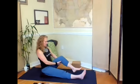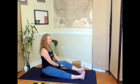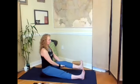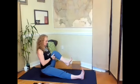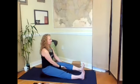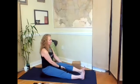Bring the hands behind that left thigh, sit up nice and tall. Inhale, draw that left knee towards you. Exhale, flex the foot and press the foot away. So inhale and exhale, push. And again, imagining you have this heavy weight that you're pressing against. Last couple rounds. Getting into all the major joints. Last round like this.